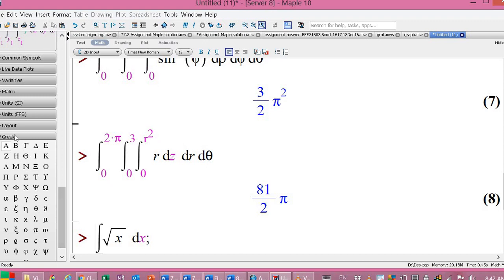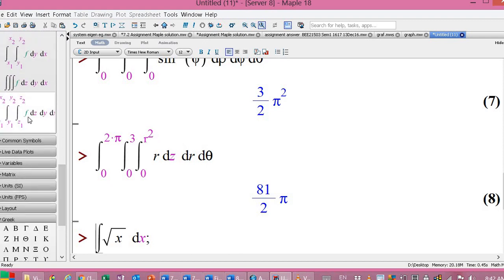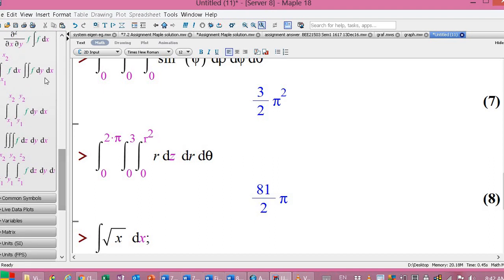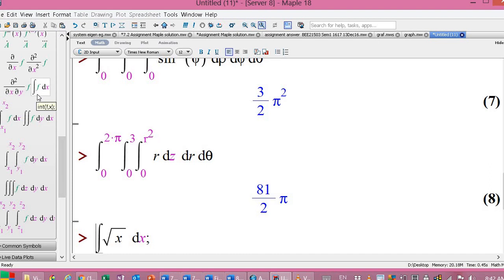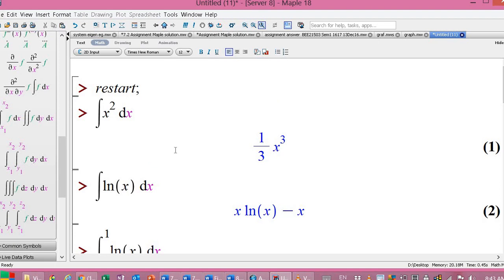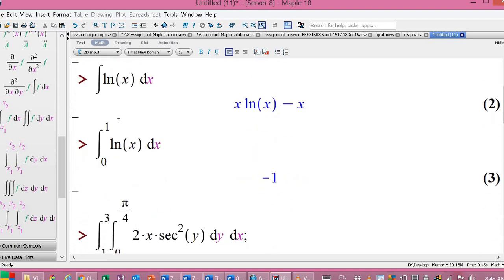So basically, if you want to write, go back to the grid. If you find all the grid symbols in this case, for you to order the triple integral, this is double integral. And then this one is a definite single integral. This is a definite single integral. Then you can change all the limits, the integrands, and the order of integration. This is a single integral. This one is a definite single integral. You can change the limit. Even though you have an integral respect to x, it will change, let's say, respect to y.